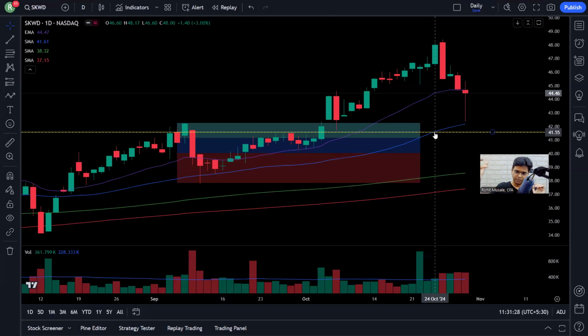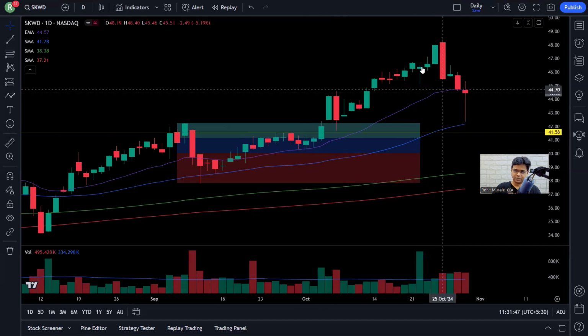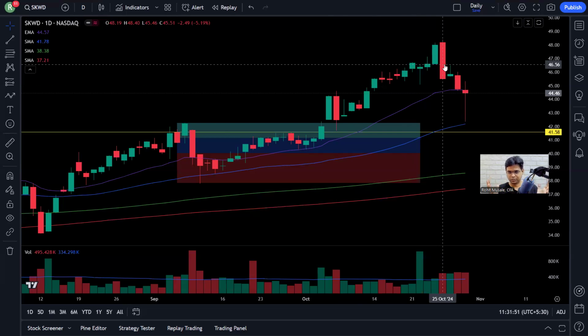See, there is a rule by Mark Minervini, the blue line or the break-even rule. So if you bought at the yellow line, when the blue line crosses the yellow line, then the blue line becomes your by default stop loss. The moment the stock closes below the blue line, you sell the stock. Okay. And she did not do any partial selling as well. So that is how she approached the trade.